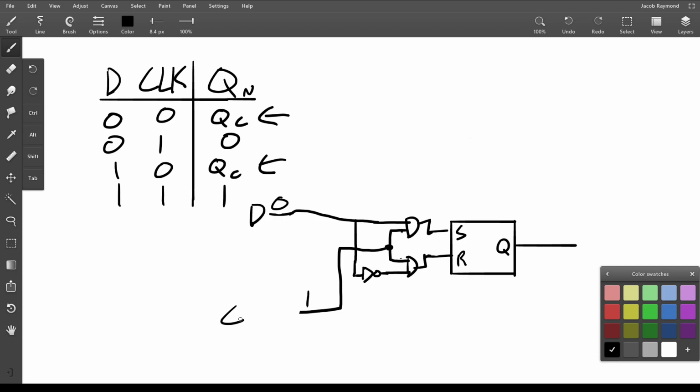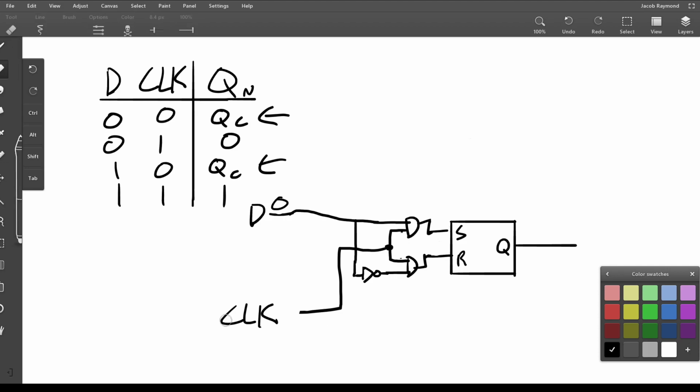That's why it's called a clock here, because the whole point is to leave it 0 whenever you don't want to do anything. And then only when you actually want to do something, you change it to a 1 so that the writes actually propagate through. That's really why it's called a clock, because it's similar to how a clock is actually used in a computer. But yeah, it's just a normal input called clock.